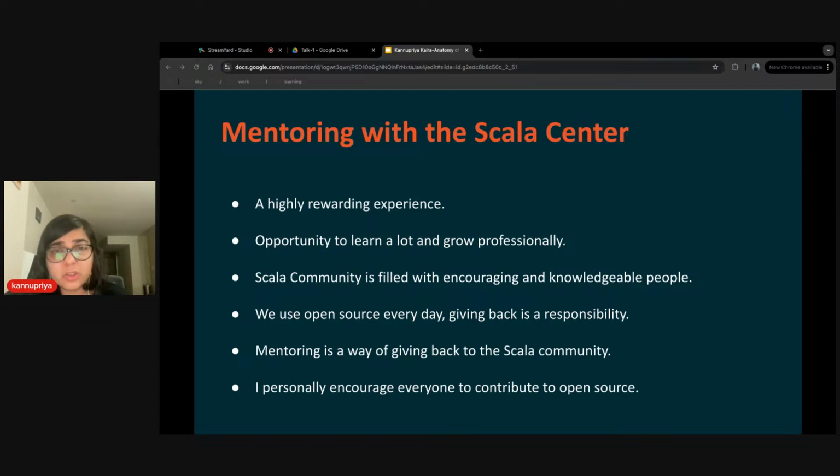Also, a good thing is that the community is really nice. It's very accepting, and it teaches you a lot of things no matter what your level is. There's always someone to guide you, to hold your hand and take you a step forward. So yeah, and of course at Sky we use a lot of open source libraries too. So yeah, I had a pretty great year.